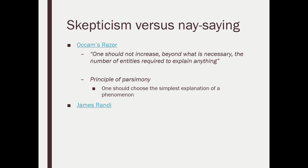That could be mind reading or telekinesis, where you can move things, or his example is, you claim you can levitate? Well, step out the window. Let's watch you levitate, right? So you put $1 million into a bank account, but you have to do it under controlled conditions. You're not allowed to do anything that would make it more likely that you could trick us, right? Like we have to have control of your props and stuff like that.